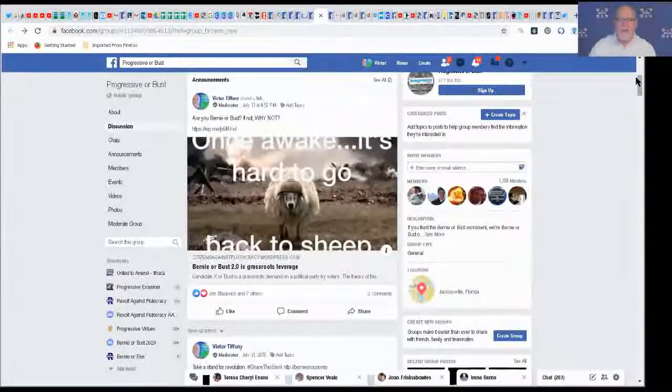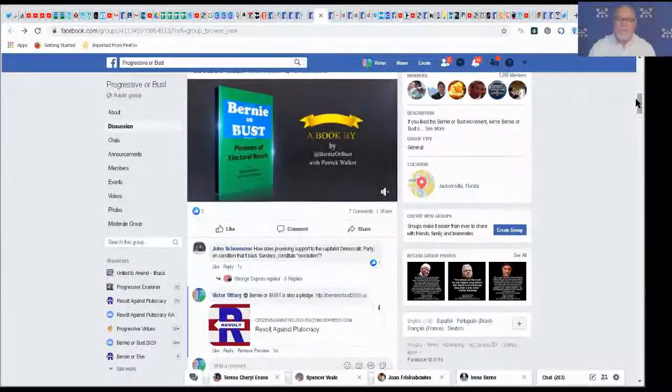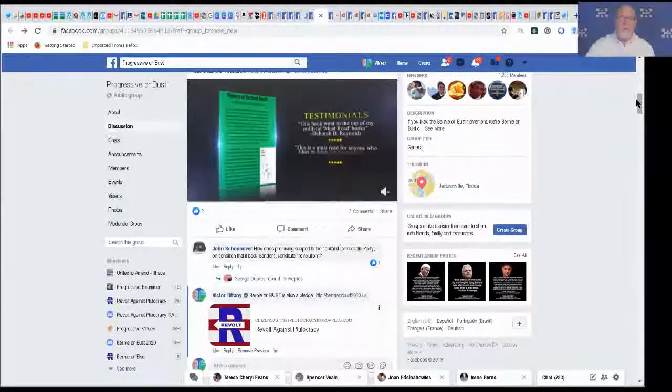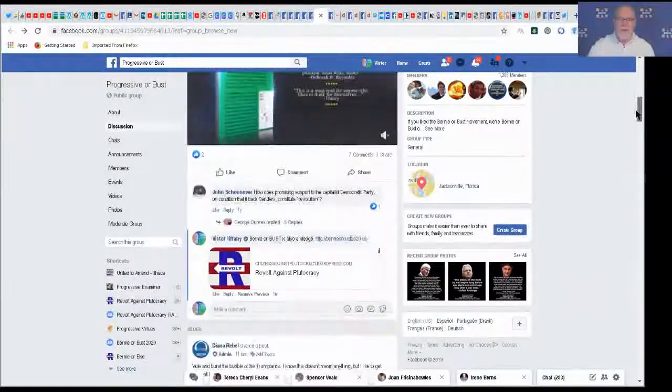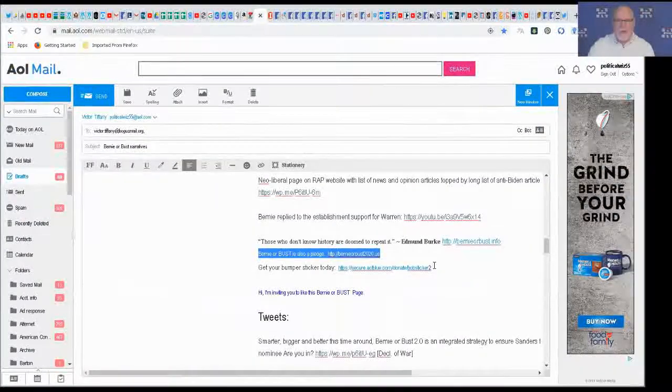That's the idea, to bump these pledge posts or book posts to the top with a statement about this is a pledge, or if you want to promote the bumper sticker, you can do something like that. We'll maybe do that for the next one.